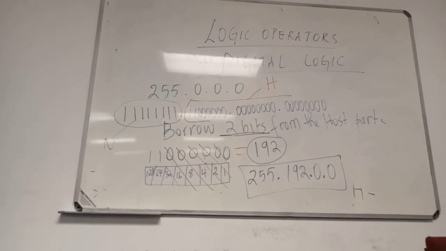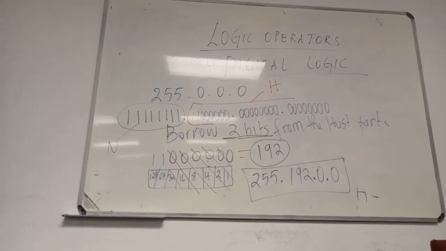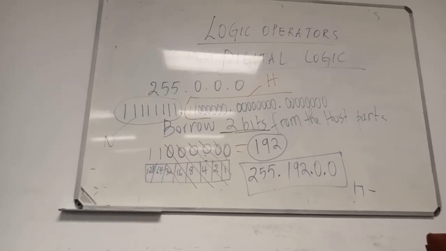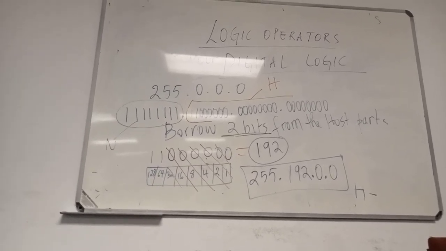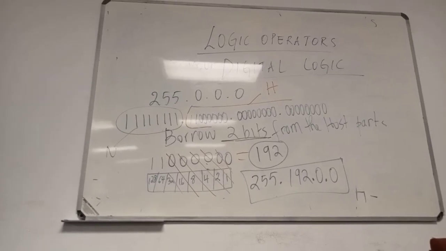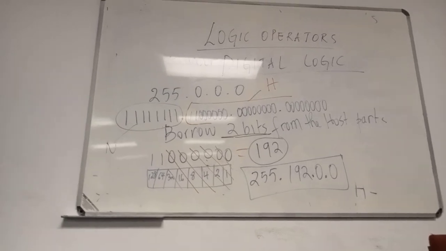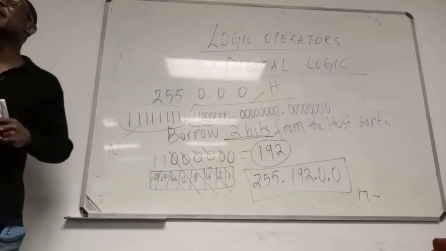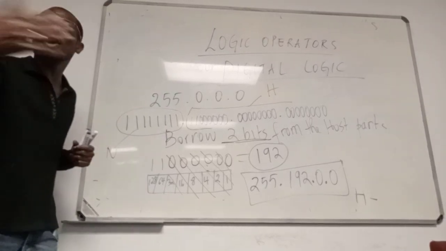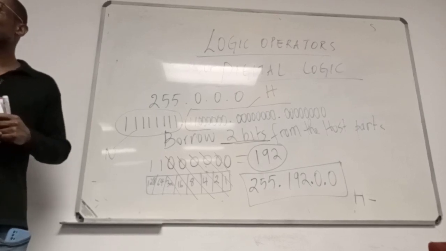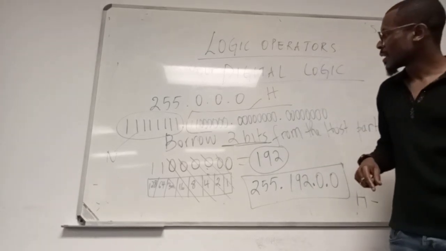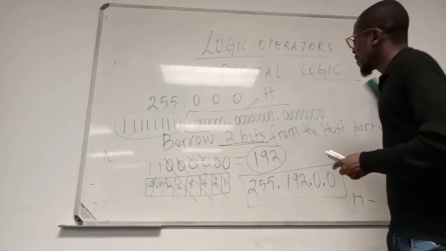I'm going to repeat again until you are sharp. Let's do the last exercise before I give you yours. All right, I'm going to repeat again. We're going to borrow maybe 6 bits and so on, because some exercises will just ask you what the new subnet mask is when you are borrowing this number of subnets. Let's do another one. Can I wipe? Let's start again, all right?